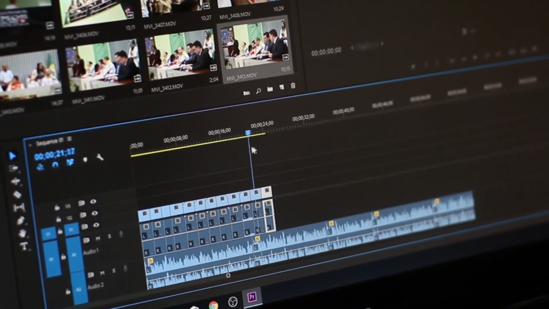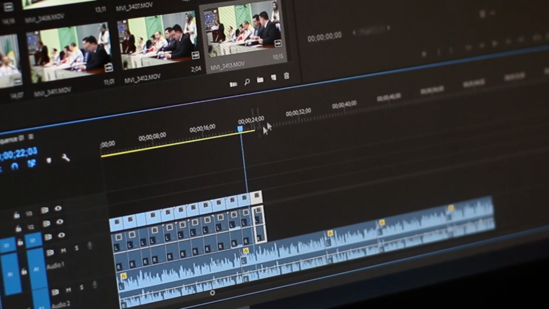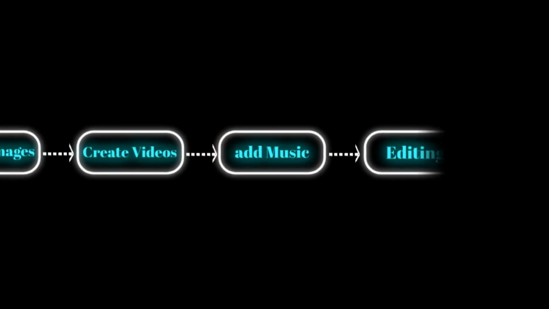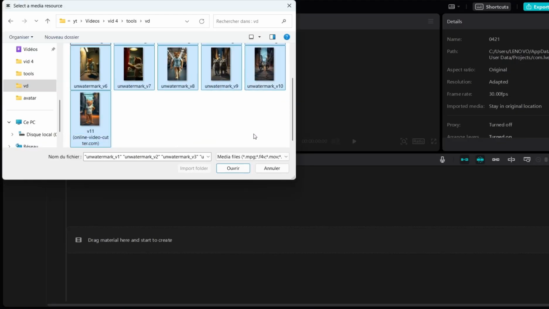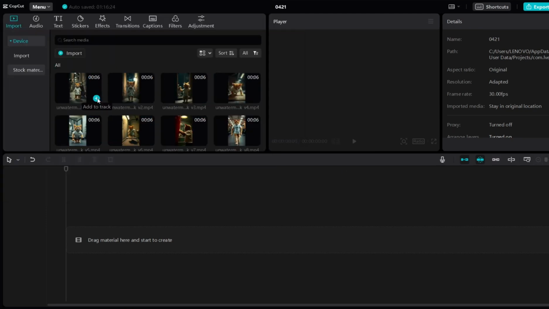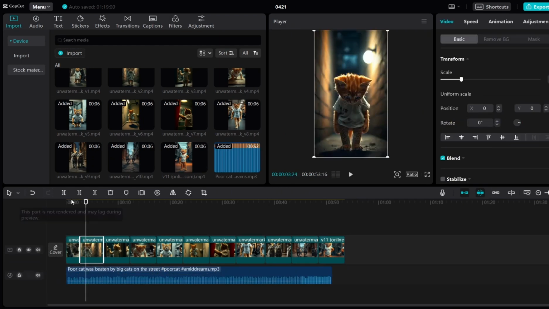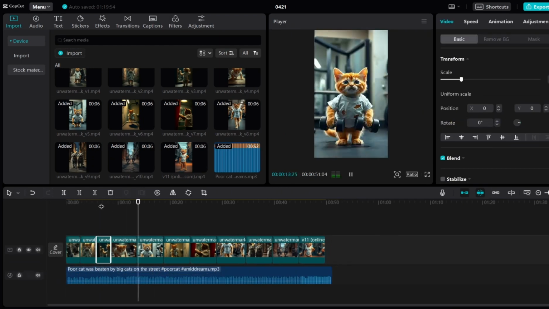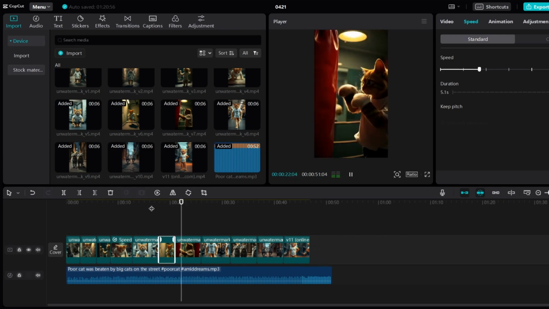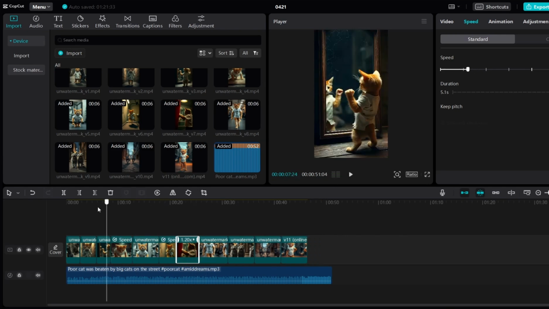This makes your video flow perfectly. And now, with the final step, editing. Use any editing tool. I use CapCut because it's easy and free. Drop all the clips on the timeline, add the background music. Sync emotional beats, laughing, crying, with the music. Adjust scene speed to keep the total video under 60 seconds.